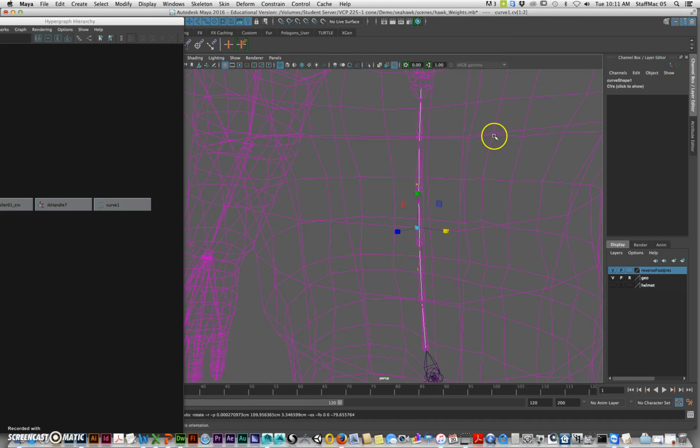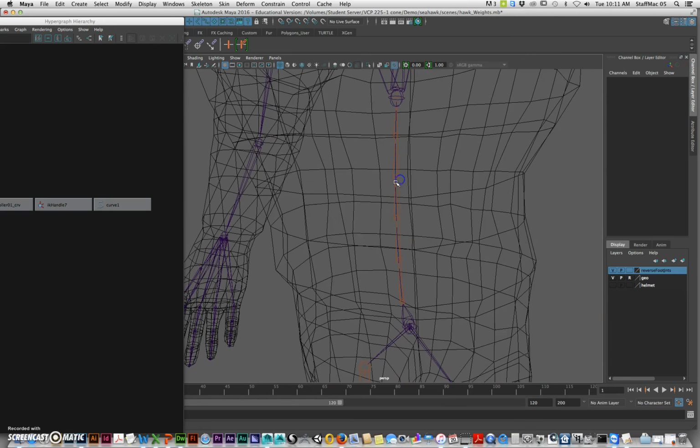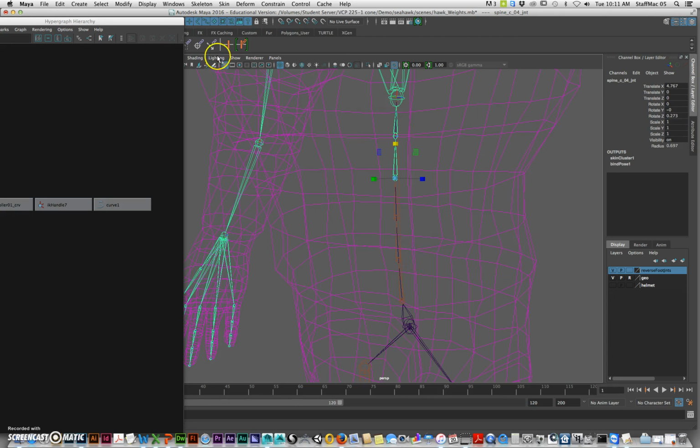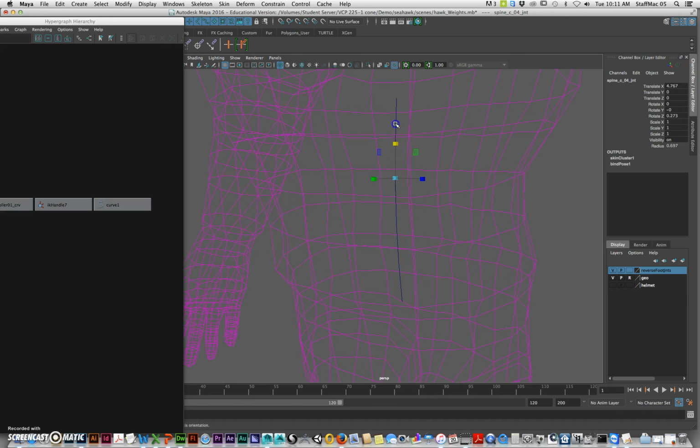All right, let's go back over here. In order to get to that curve, because you can see the joints and the IK handles are all in the way, I'm going to go to show and turn off joints. I'm going to go show, and turn off IK handles, so that way I can get to this curve a little bit easier. And I'm actually going to call this spine Spline IK underscore CRV, just so that I know where it is. Really, you should be naming all these IK handles, but for lazy purposes, I'm not doing that. If you want to, good for you.